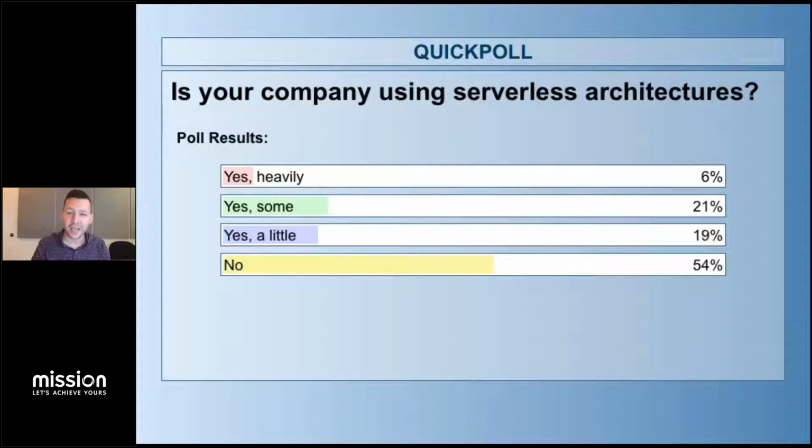All right, look at this. This actually backs up kind of what my suspicions were. Only a very small group of you is actually doing heavy amounts of serverless, with 20% of you starting, and another 20% having some good traction so far. Over half of you haven't started yet. And I think if you are considering serverless architectures, this is one of those things that we've really become experts in, deploying quite a lot of serverless workloads, helping customers manage them, and also doing a lot of Lambda at the edge to actually use serverless where your customer is, right there at the edge, to deliver customized services to the customer. Very cool stuff. Great, well, thank you so much.